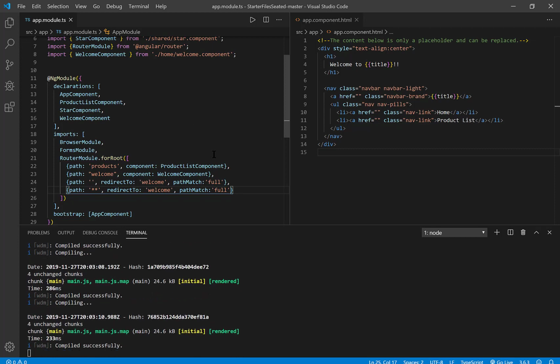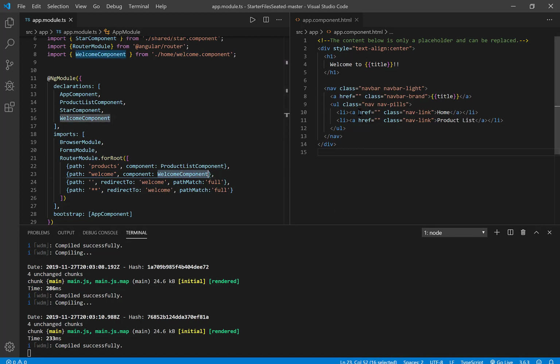Okay, so let me come back to this explanation here. I think it's easier just to show it rather than explain it. So let's type it all in first, and then we'll show what's happening. All right, so back to my component HTML. I've simply defined components that will be what my link will equate to. In other words, if the user types in products in my URL, this is the component that I want to be displayed. If the word welcome is at my URL, then welcome component is the component that I want displayed.